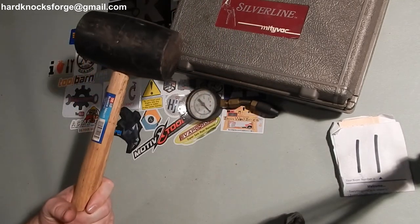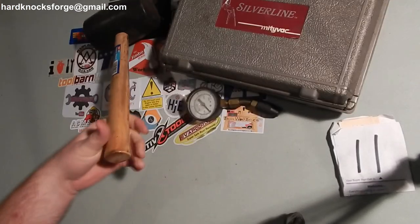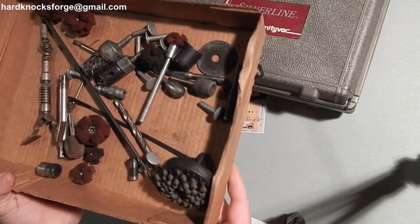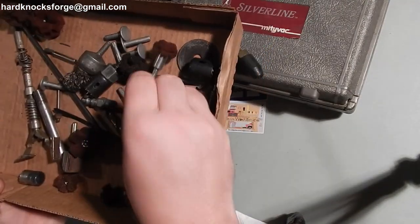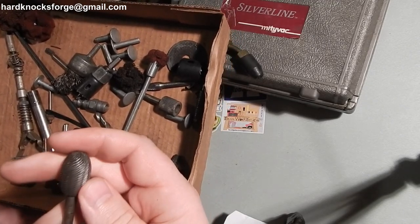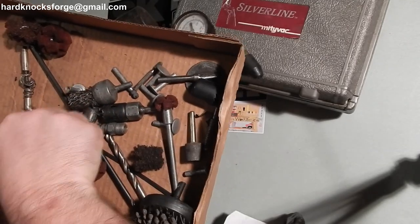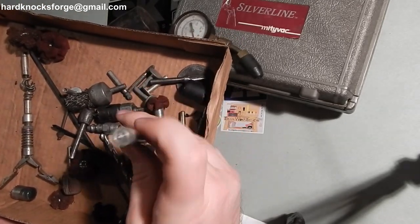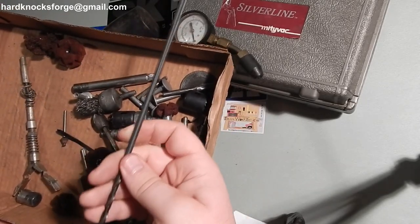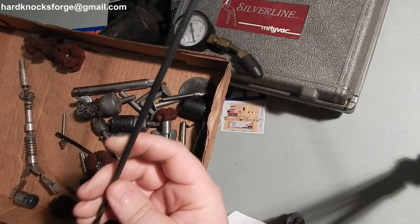This was something they just threw in the box — I ended up buying the whole box. So there's the hammer, here's the bits. I got them mainly for these little guys right here. Some of these are just full of crap — it might not be worth it to get that out. Die grinder bits, that kind of shit. He made his own little special tool here — he had a lathe there. I should have bought the lathe because it only went for 50 bucks. Nice drill — 3/16ths high speed steel USA.